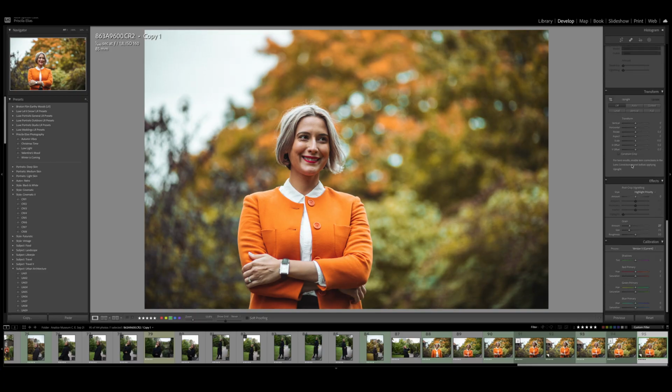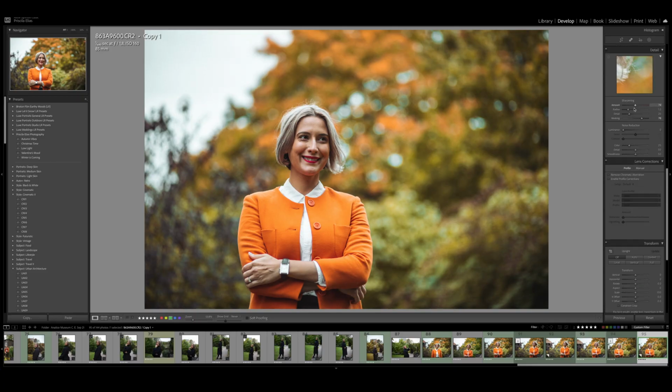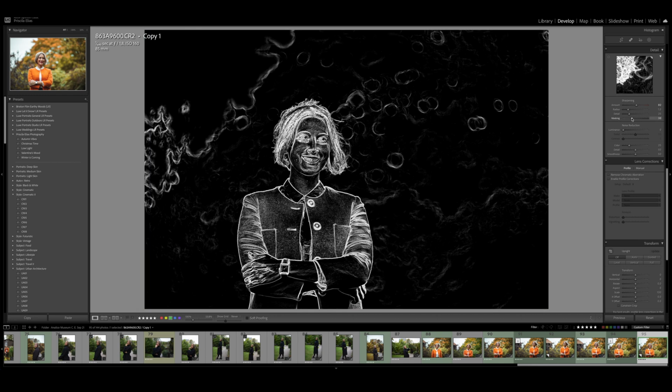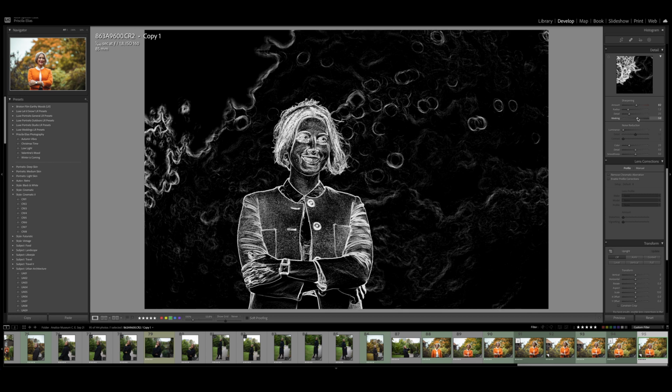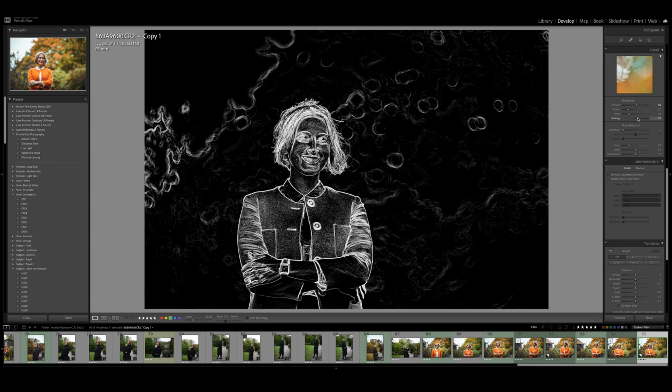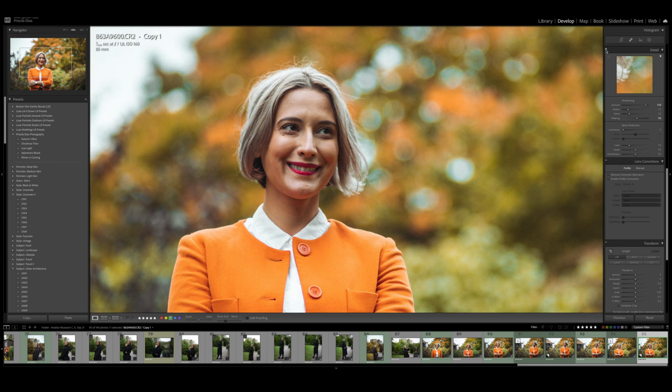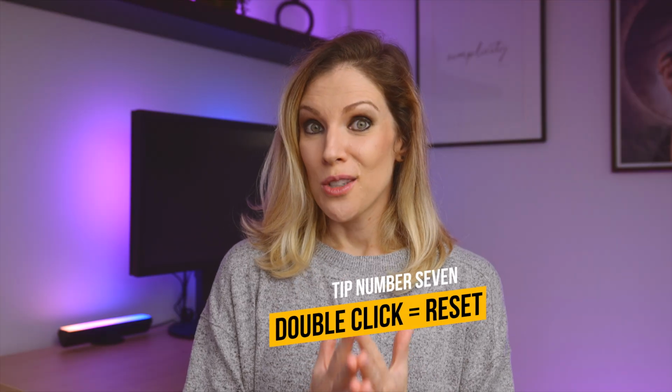So if you're losing details in highlighted or shadowed areas, you will be able to see it when holding the Alt or Option key. I use this a lot when I add sharpness to my photos. So I add a little bit of sharpness here just to activate the viewing, and after that I hold Option and slide the masking slider to select and see which areas of the image I'm affecting with the sharpness tool. Very useful.